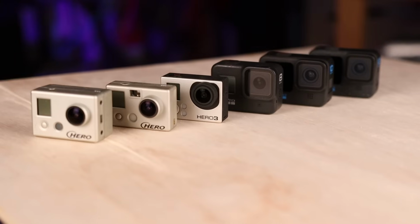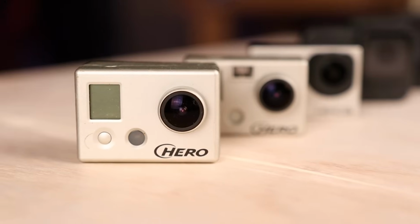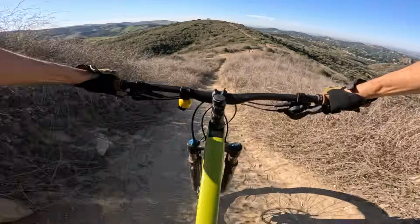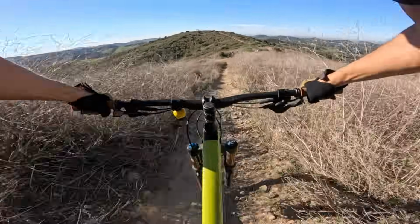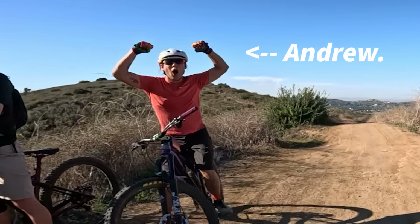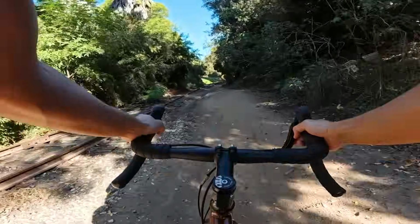So I've been using the GoPro Hero cameras literally since the Hero 1 came out in like 2004. Now I'm really familiar with the interface and I've always gotten pretty good results with GoPro cameras, especially with the recent iterations. But at the end of the day, these cameras are just tools that help us create engaging and immersive videos. And if a more efficient tool comes along and improves my experience, I'm gonna give it a go.